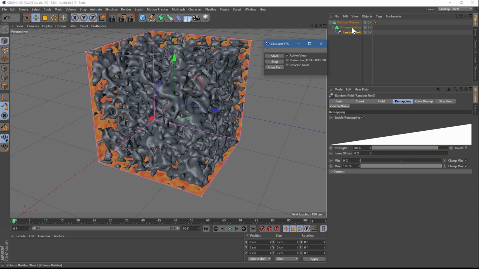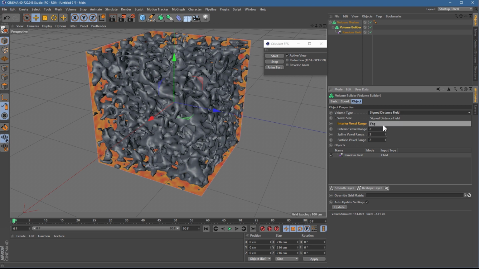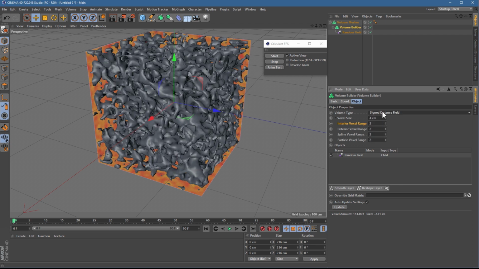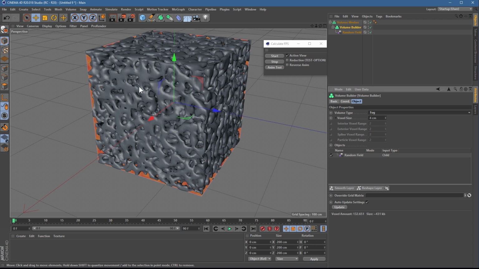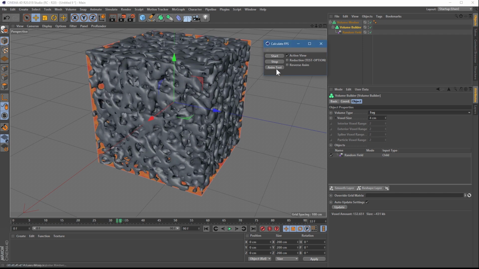If, though, I switch my volume from an SDF down to a FOG, it will look a little bit different just because of the nature of the system and how it works. But I will just say this has more polygons than the SDF did, so this is actually a more difficult task for it to generate. Yet if I run the same test, remember we were getting 2.5 frames per second before. If I test the FOG, much better performance.